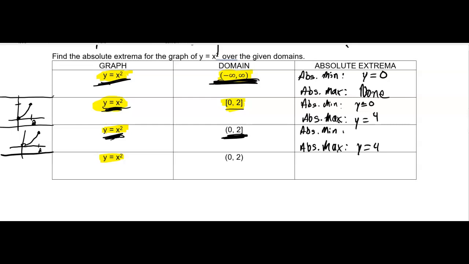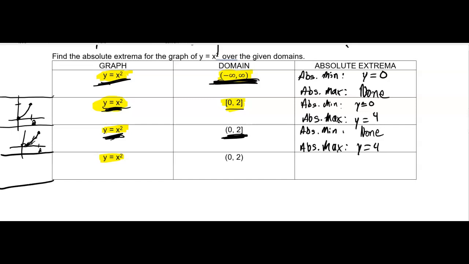The absolute minimum, though, now that there's a hole in our graph, we just get closer and closer, and this poor guy just tries to get closer and closer and closer to the y value of 0 for the rest of his life, but he doesn't ever get there. So the fact that there's a hole in our graph means we do not have a minimum at all at that point. We just get closer and closer and closer to 0 without ever actually getting there.